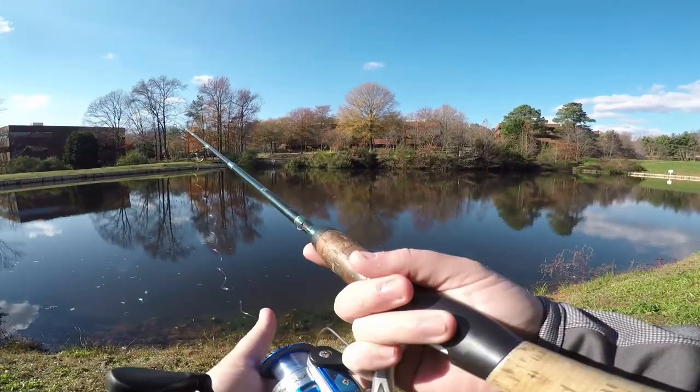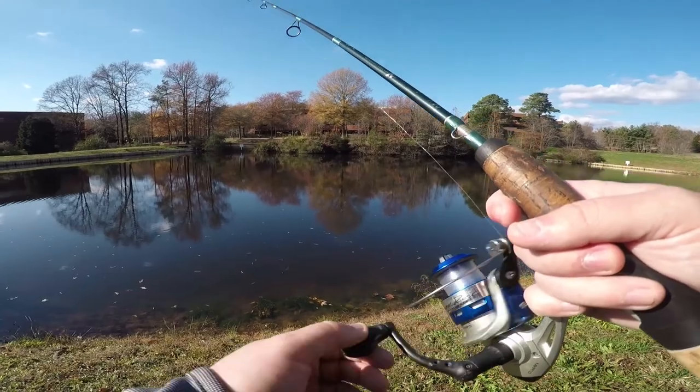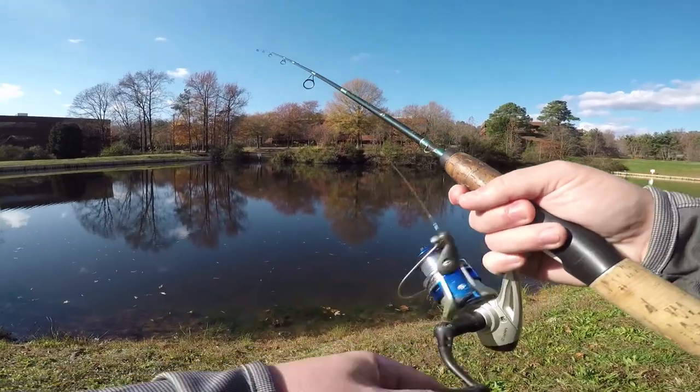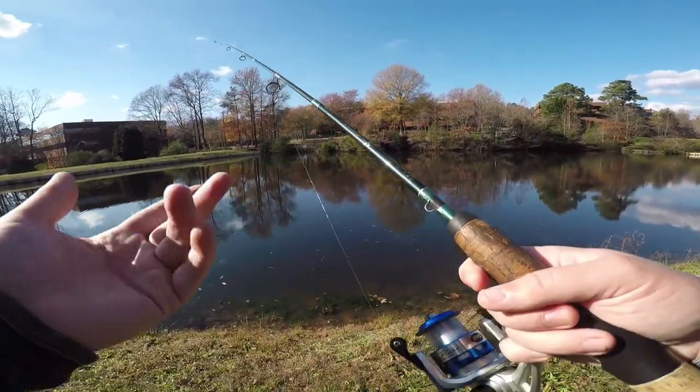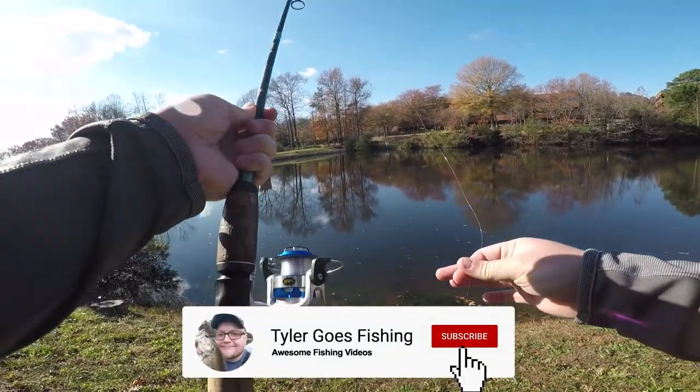All right, first cast. I'm using the oldest pole I own, Shakespeare Excursion Graphite. My dad gave this to me so many years ago. I still use it. Different reel on it now though, a Lew's reel.